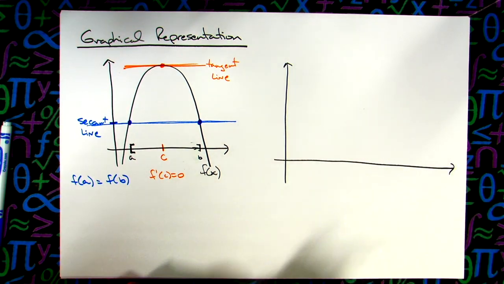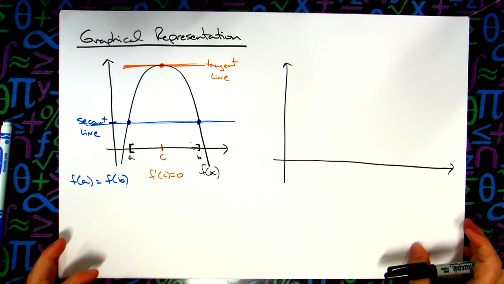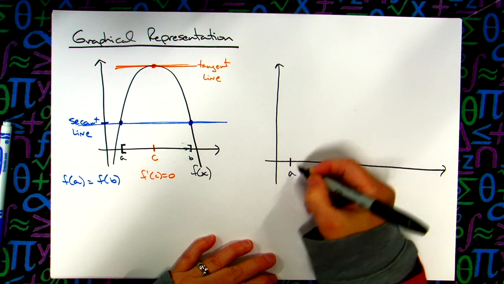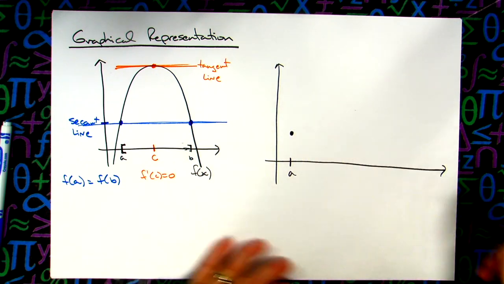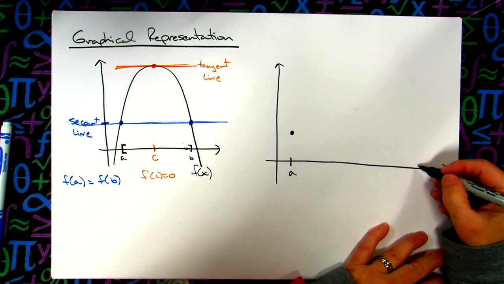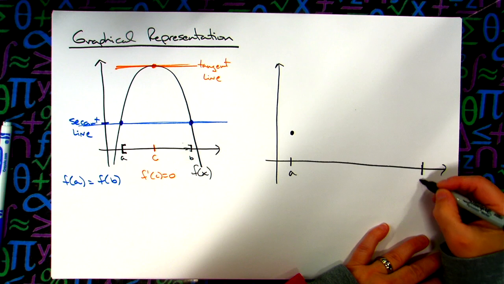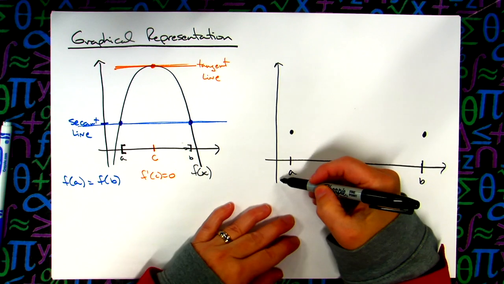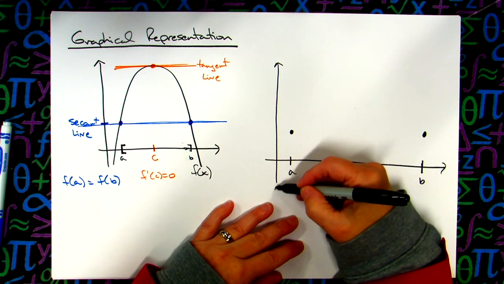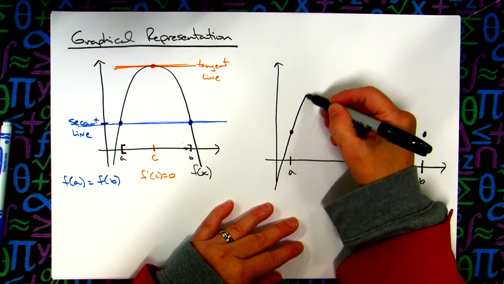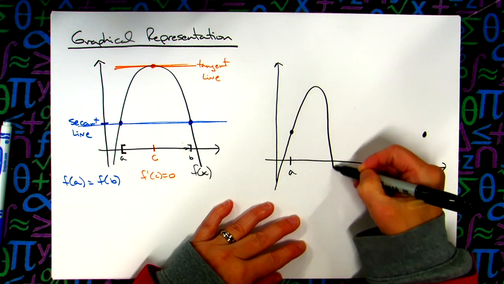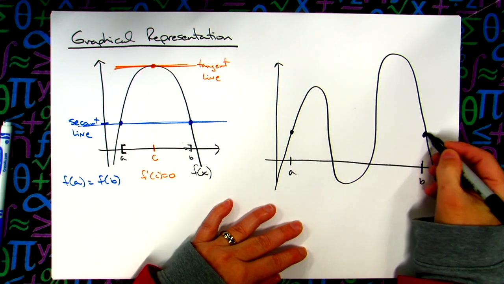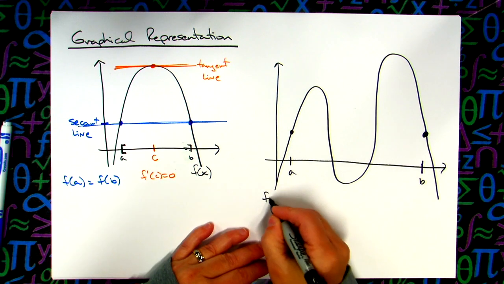I'll give myself a little bit more room on this one. Let's say here's my A. I'm going to make it work perfectly this time. And then let's say my B. Okay. Now let's say again, I'm using a polynomial curve. Okay, kind of bad for a polynomial curve, but we'll say there's my f of x.